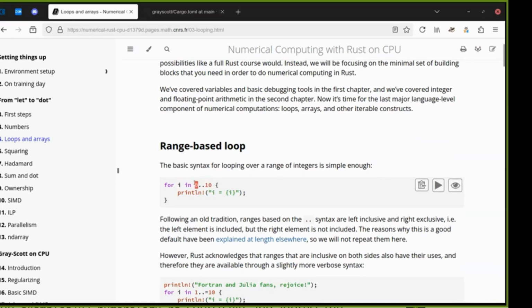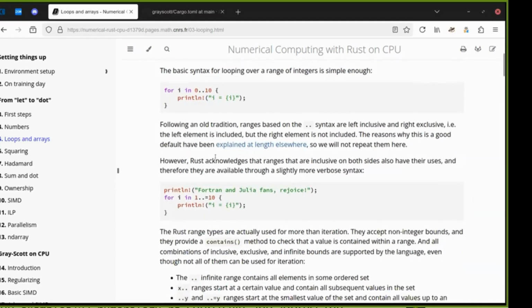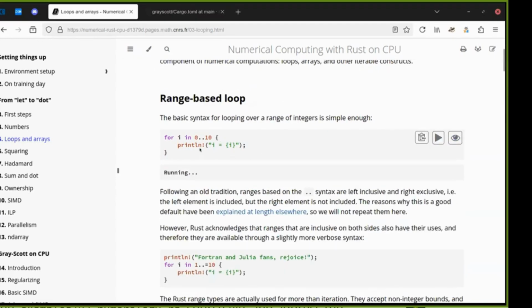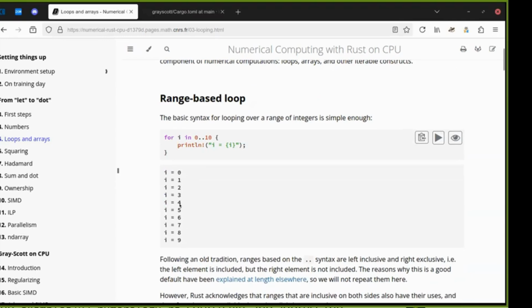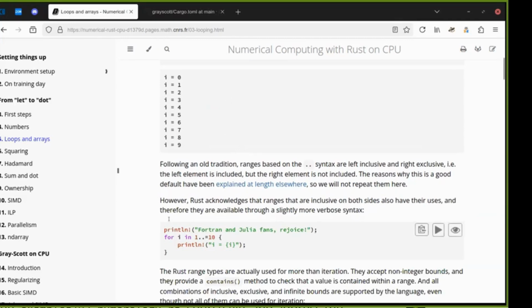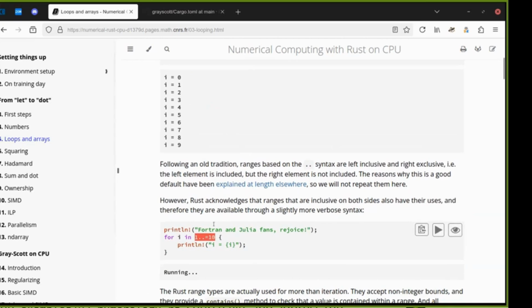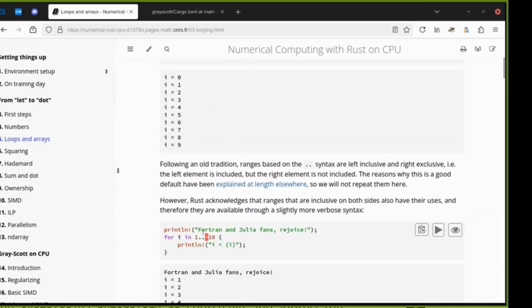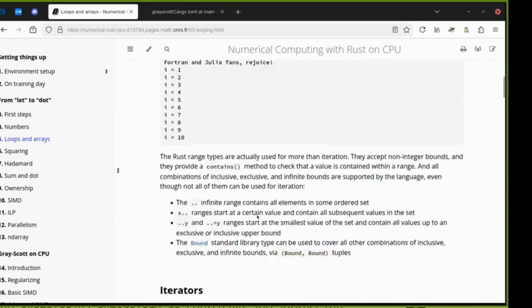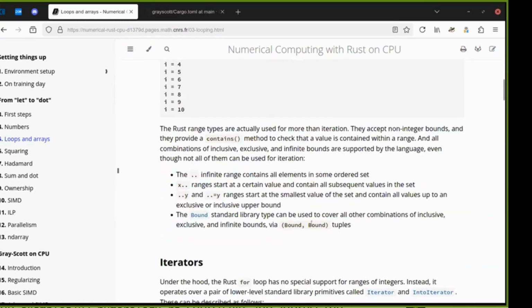Like you have this range which is inclusive on the left-hand side and exclusive on the right-hand side. And you can loop over this integer range and print all the integers in the range. And you see that it does not include the last 10. If you are from a different culture where you like to start at 1, well, you will not be able to do so with arrays, but at least you can with integers using this little equal sign to make the right bound inclusive. We have many more range types, not all of which can be used for iteration, but you will see what they are used for later on.